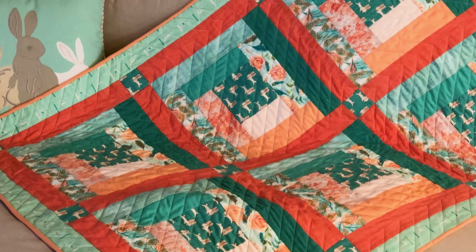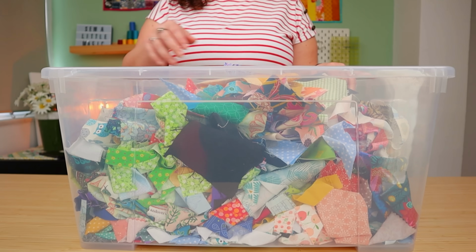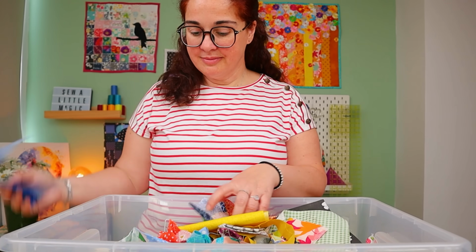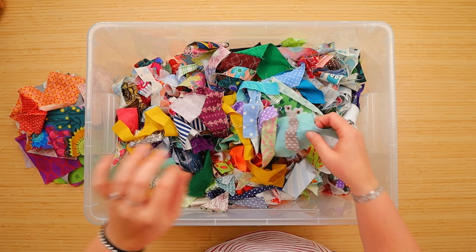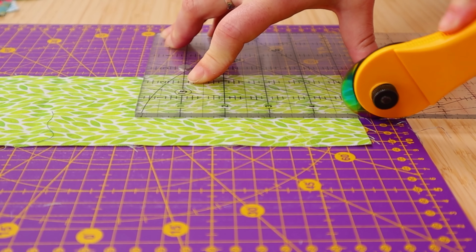The log cabin? The pinwheel? Maybe the crazy quilt? There isn't one definite answer, but if I had to place a bet, I would say the 4-patch. I love this block. So simple, so satisfying to make, and today I'm reinventing it. Grab your scraps and let's get cutting.